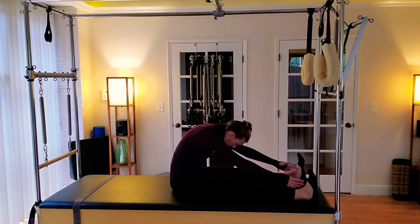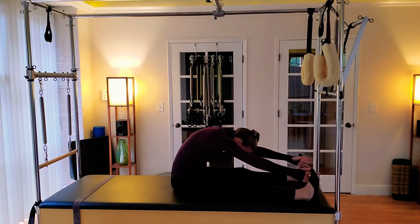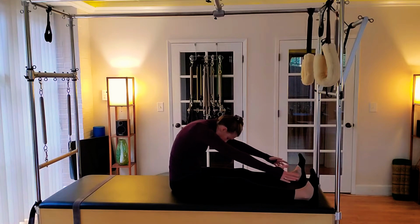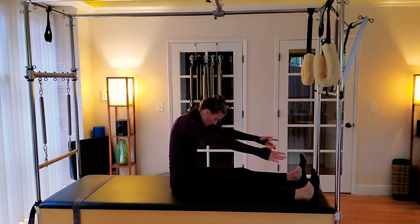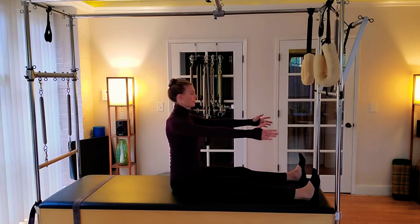Begin to curl and roll, and we'll reach through, stretching the neck long, then that great stretch up the back of the legs, along the spine, and slow to reset. Restacking piece by piece, keeping the rib cage knitted in as the shoulders slide down the back, and we stretch the spine long for the ceiling.